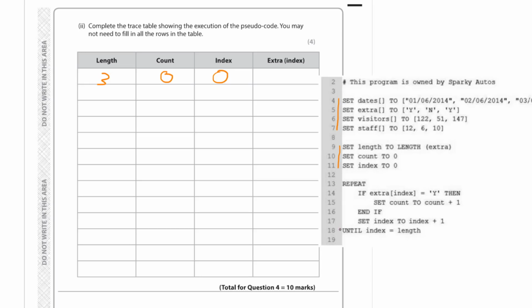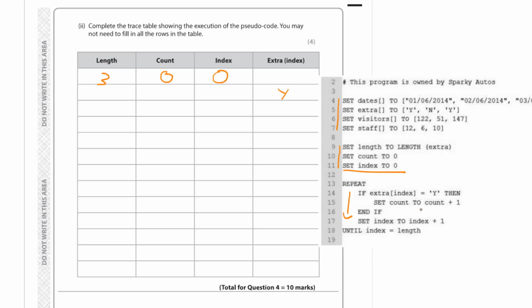So now we have a loop here, and this is an interesting loop because the condition is after the main body, which you don't often see, so that means we have to execute this at least once before checking the condition. So that's just a special type of loop. So first of all, if the index of extra, so extra with an index of 0, the 0th item in extra is y, so we can write that down on a separate line because it's a different kind of construct. So it is true.